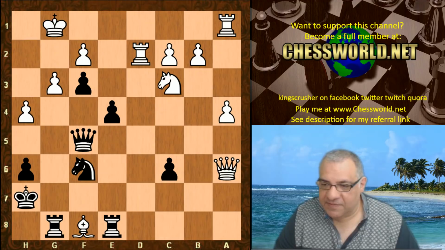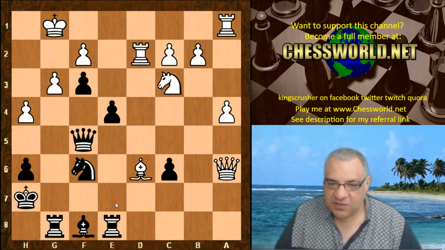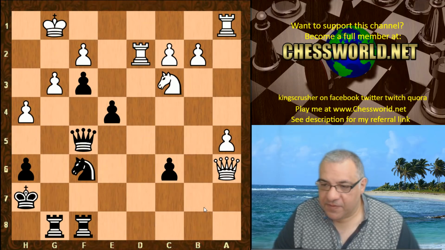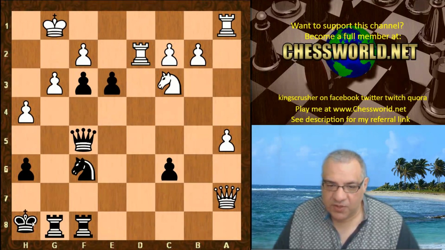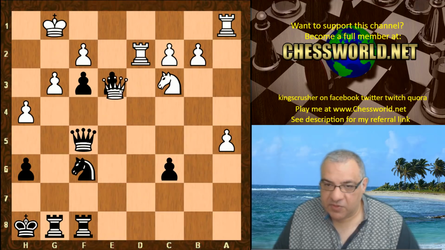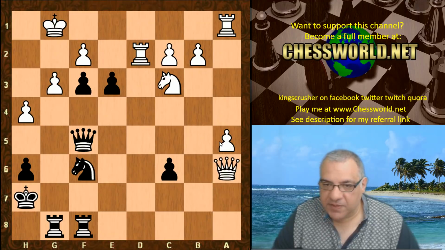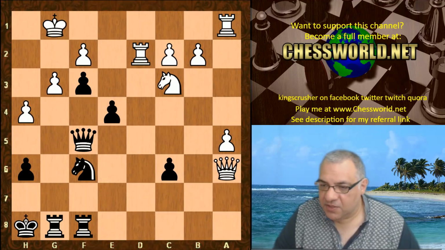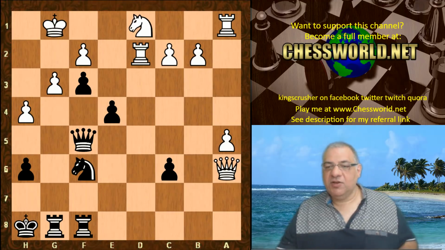Bishop takes f8. Clearly, if bishop f4, then the g-file pin is useful. Queen takes f4. So bishop takes f8. Rook e takes f8, a5. We have now king h8. On e3, that would be a mistake because of check hitting the pawn and the king. So, for example, like this. So, yeah, the king goes out of harm's way. So e3 is now potentially on the cards. Knight d1 stopping e3. But black now has got an ideal attacking position.